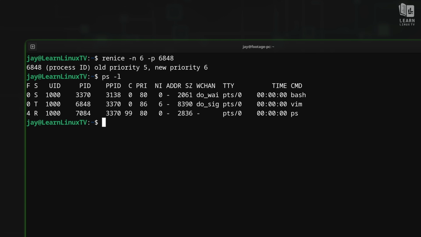I don't feel like anyone is going to be very impressed with the difference of a text editor, but again, just imagine that it's a very important process that's critical to your business, and that's the one that you're going to increase the priority of.